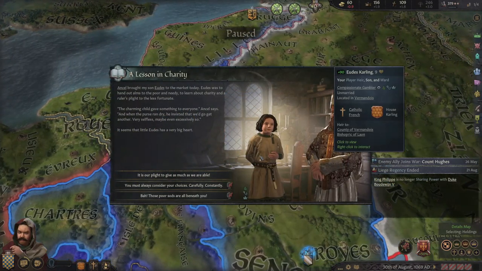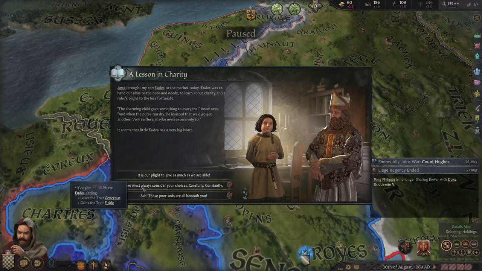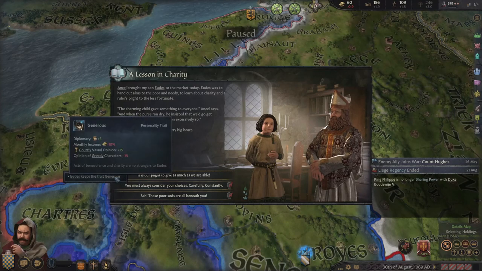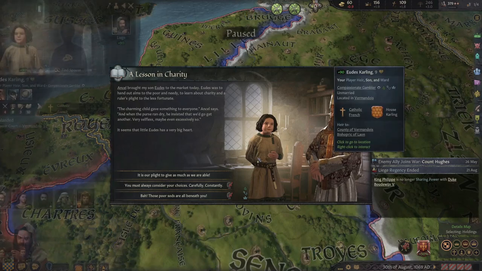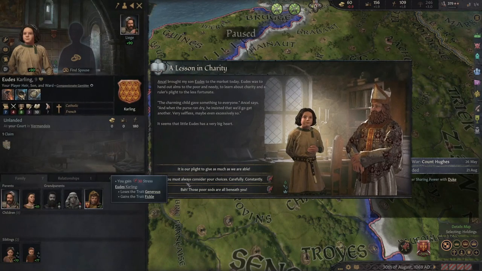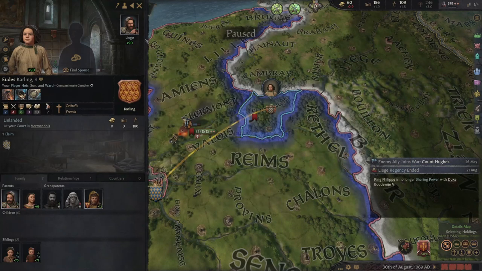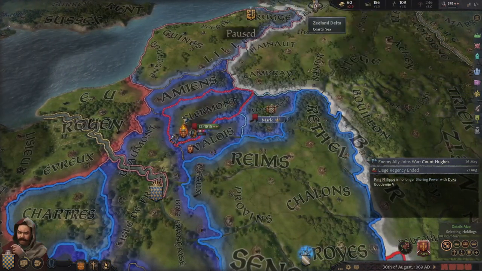Education event for my heir, so this is important. Either generous, fickle, or arrogant. Arrogant is a no. That's generous. We will lose some cash, but we'll get diplomacy. Or fickle, but we will lose stewardship then. Here I will, yeah, definitely generous. We will lose a little bit of money, but we can live with that.